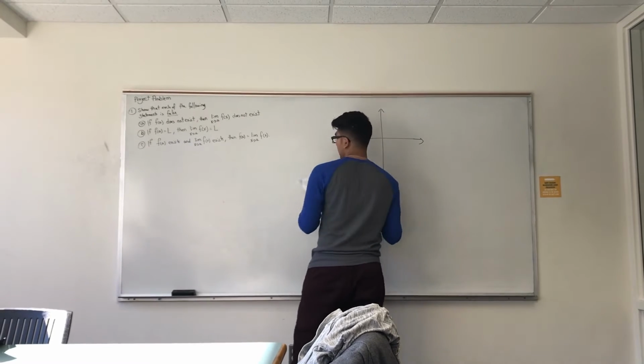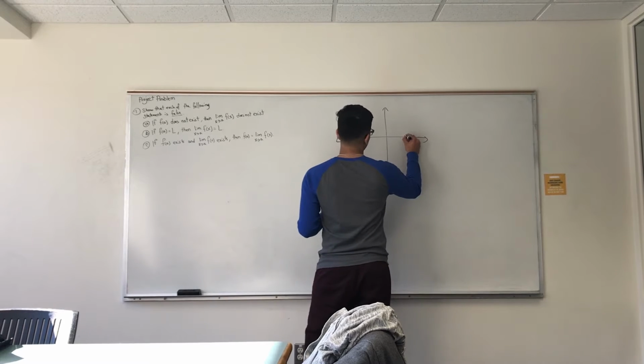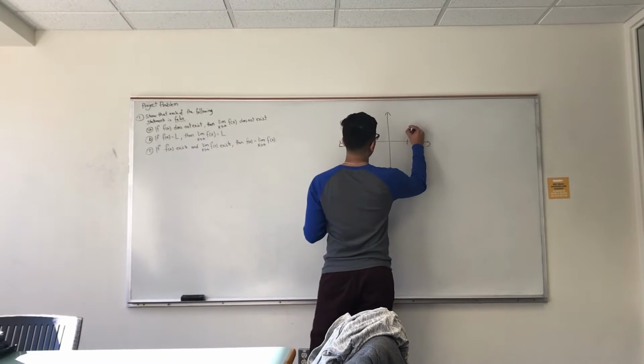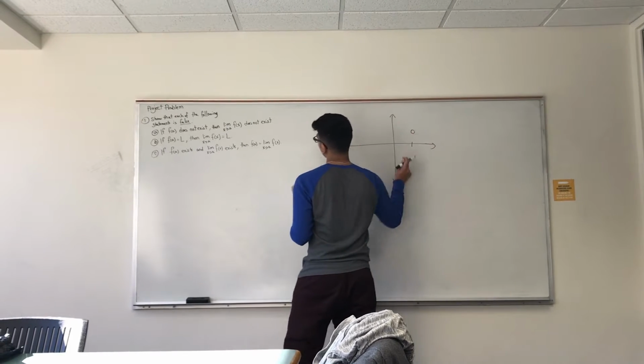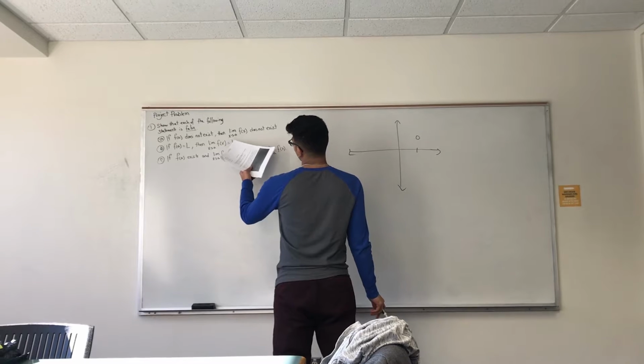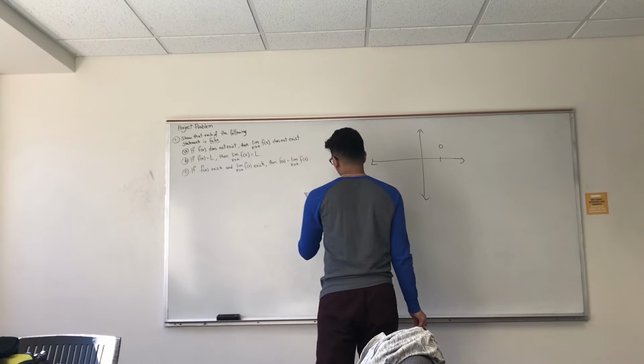So over here it says that f of a, which is a value, so a, we have a point A, and it says it does not exist. This means that there will be an open circle where it is defined. Then it says that the limit as x approaches a of f of x does not exist.